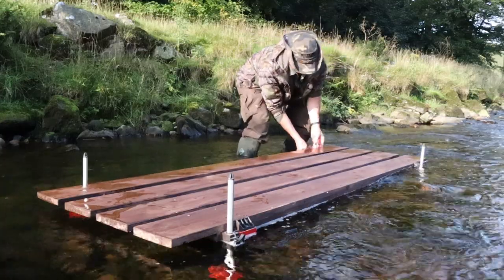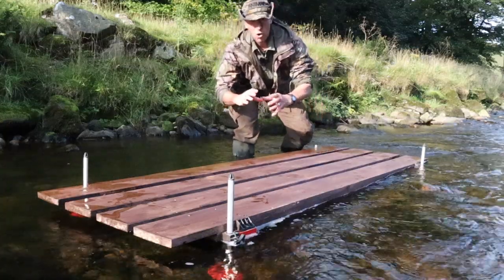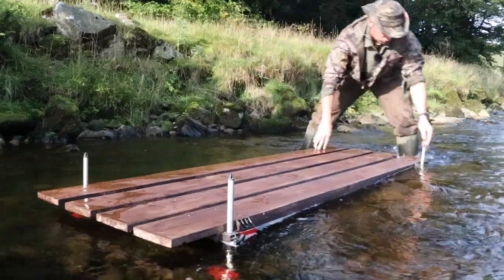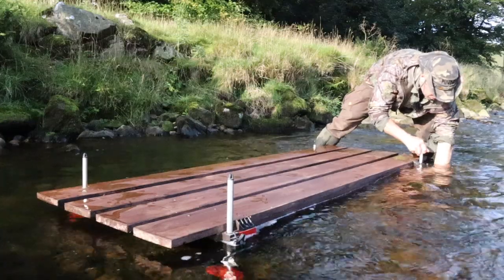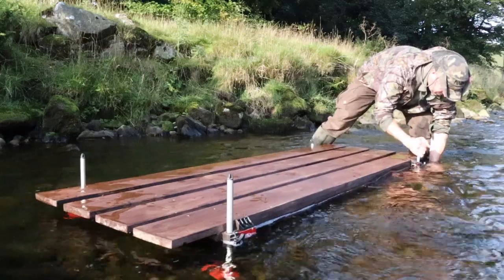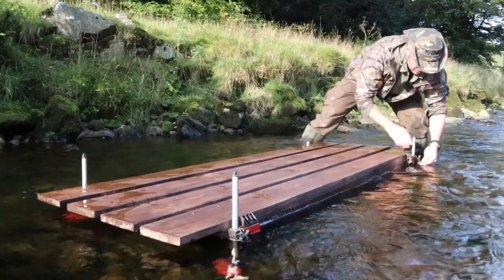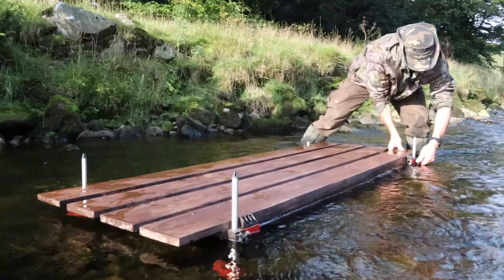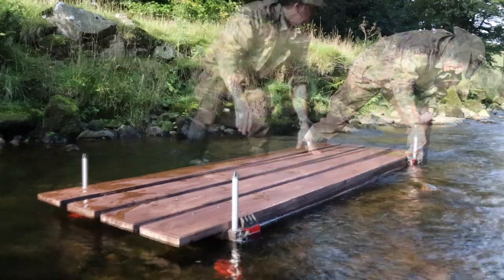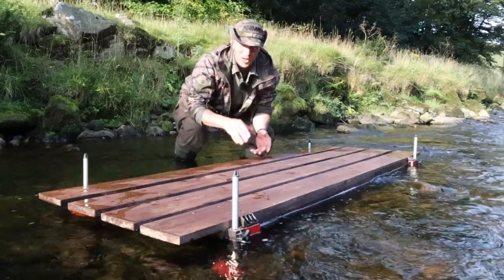It's important that each foot is firmly planted. You don't want it on a little rock that's just going to tip over and lose your balance. So I'm just going around each corner, making sure that, see, that's a bit sketchy, that one. We don't want to be testing the waterproof rating on this camera. Not in the middle of the river anyway. Just got to be careful how I kneel down so the water doesn't go down my wellies.